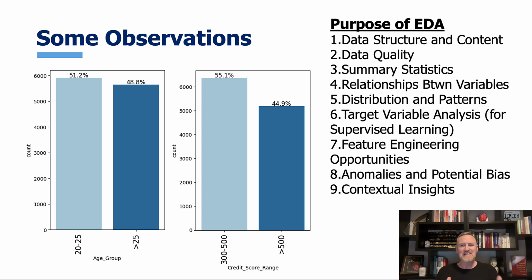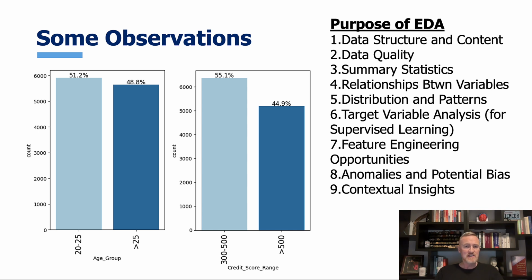You want to try and get an idea of what are potential features you want to use in a machine learning algorithm, or what is a target variable that you want to predict or understand. What would be a good proxy variable for some of the objectives you're looking to understand in your requirement?